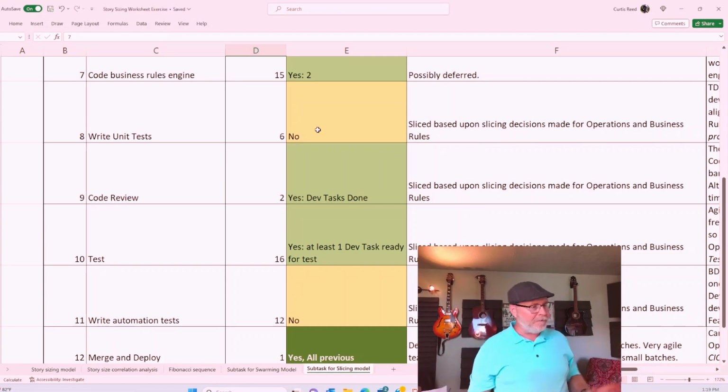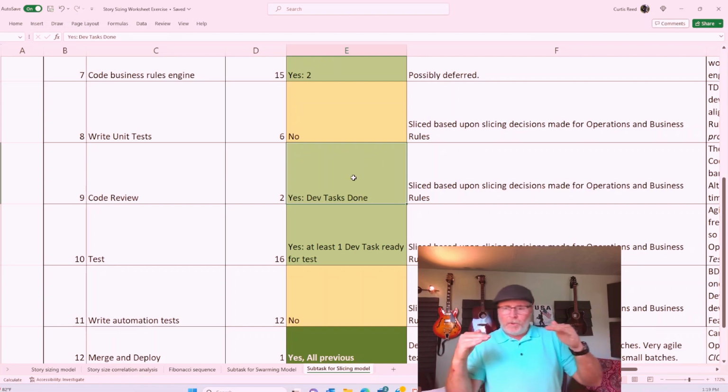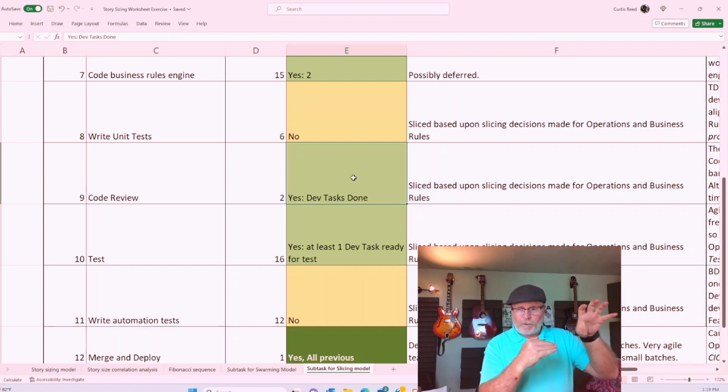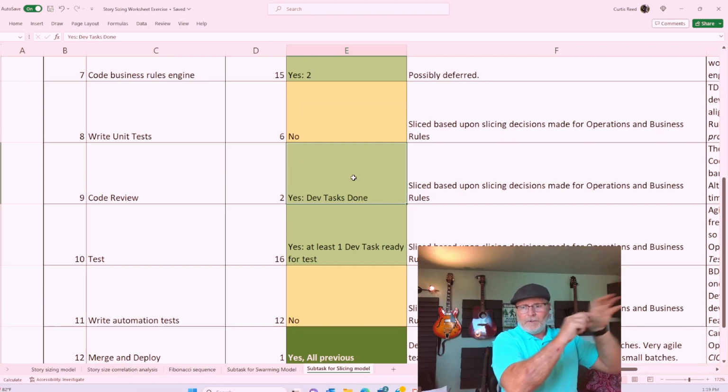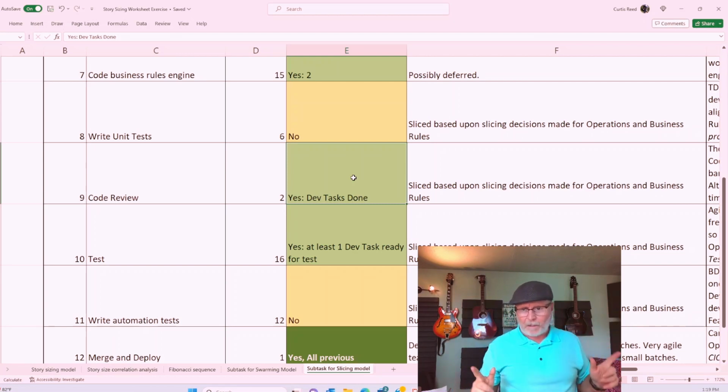So let's assume they have that code review. Okay, great. Is there a dependency? Yeah, I have to have my development done, they would say, before I can write my unit tests. Could you do a little bit of unit tests each time you finish one of the automations? Could you do it that way? Sure, I could do that. Okay. All right, so you could slice it that way as well. So when you do your get API, you do your get unit test. And then when you do your put, you do your put unit test, correct? Yes. So you can begin to see how you can slice that as well. It's not just one big bucket that can't be handled.